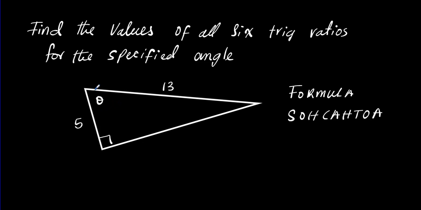This is angle theta, the given angle, then the side opposite the angle is going to be called your opposite. Opposite the 90 degree angle is the longest side of the triangle, also known as your hypotenuse.